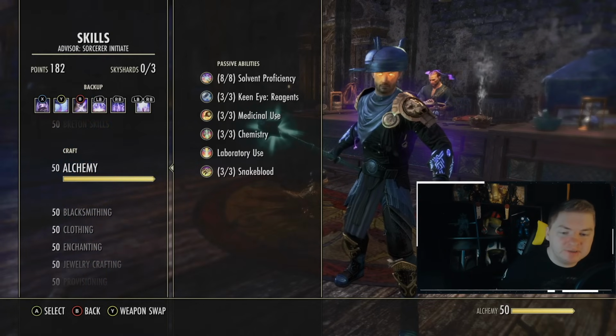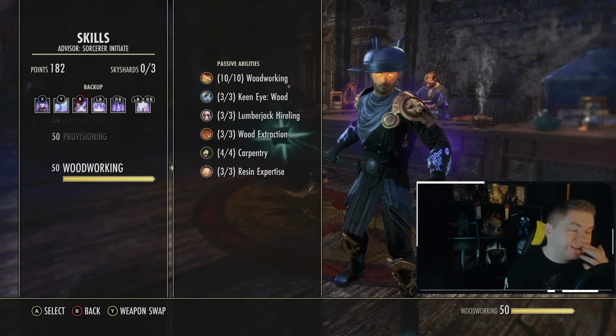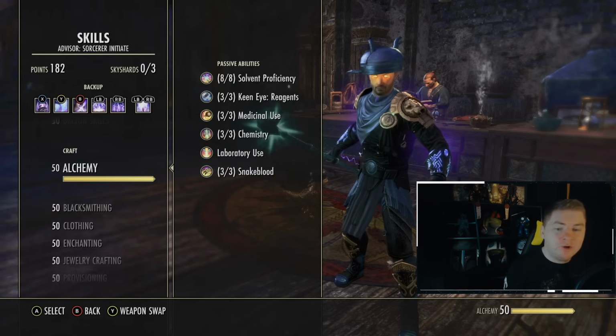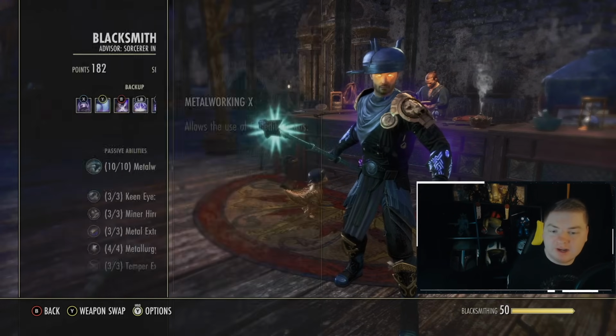There are 7 crafting lines: alchemy, blacksmithing, clothing, enchanting, jewelry crafting, provisioning, and woodworking. Now, jewelry crafting and alchemy don't have hirelings, but the rest of the skill lines do. What's a hireling, you may be wondering?